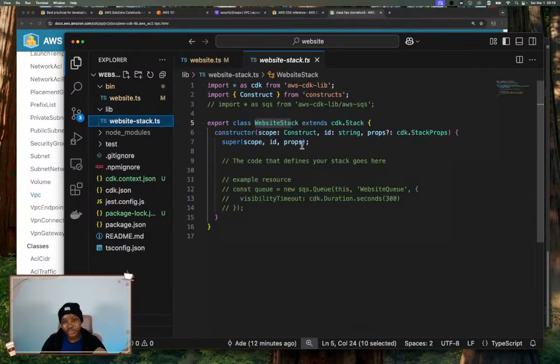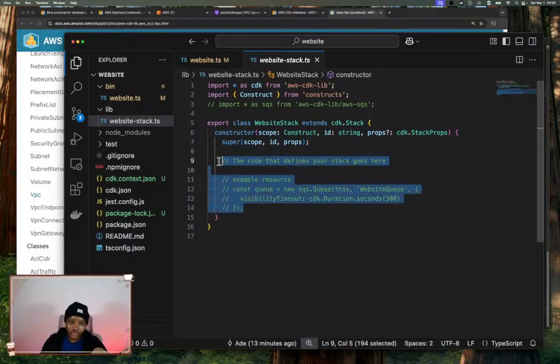This is the stack we're working in. You can play around, create a second stack, and also register it. You see it in your terminal when you list it. We can try our hands on that if we have extra time after we deploy this. But yeah, starting with this, I'm going to remove this because we don't need it.